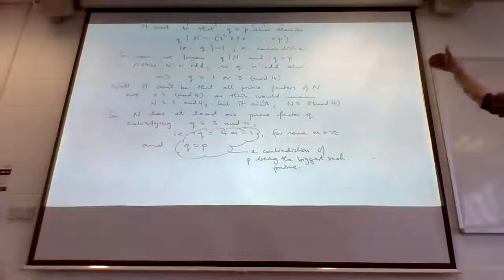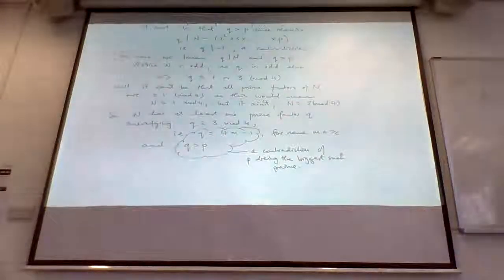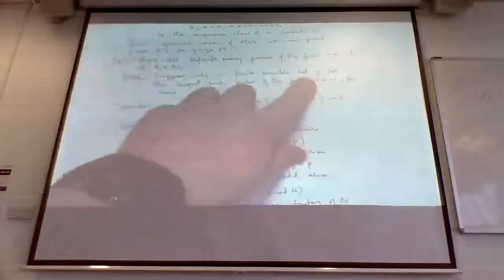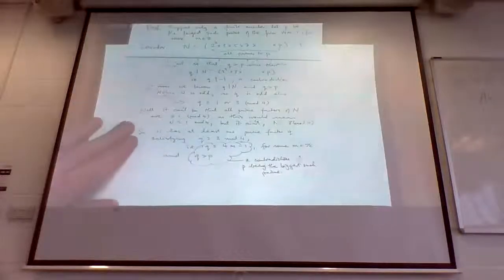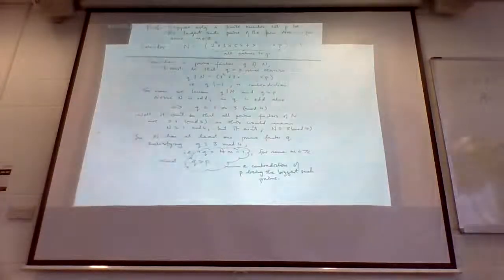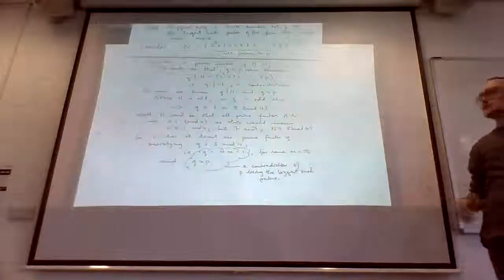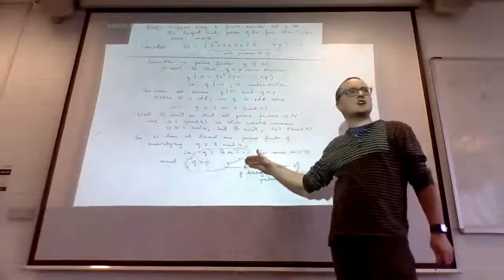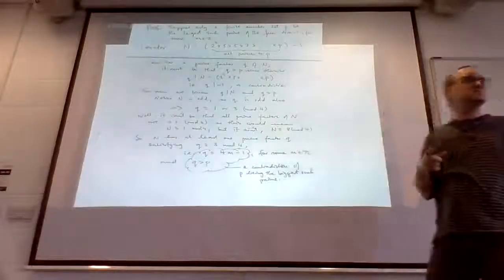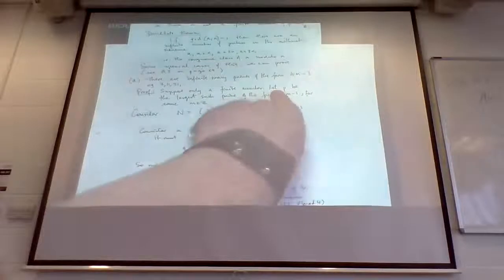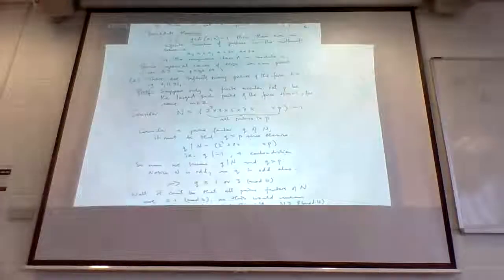Now, there was nothing wrong with the various steps of the argument there after we introduced p. Here we introduce p as the biggest such prime. From that point on, you can criticize the presentation of it maybe, but there's nothing wrong with the logic of it. The logic is solid from that point on. It's rigorously argued. You can't fault any of the logical steps, yet we arrive at a contradiction. Okay? So it must be impossible to talk of this p. It must be impossible to mention the largest such prime. So that means there is no largest one.